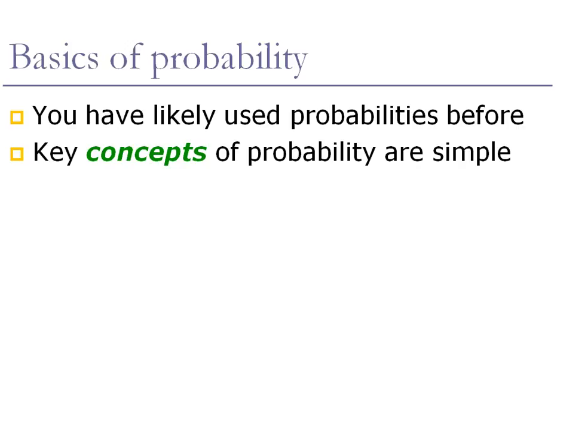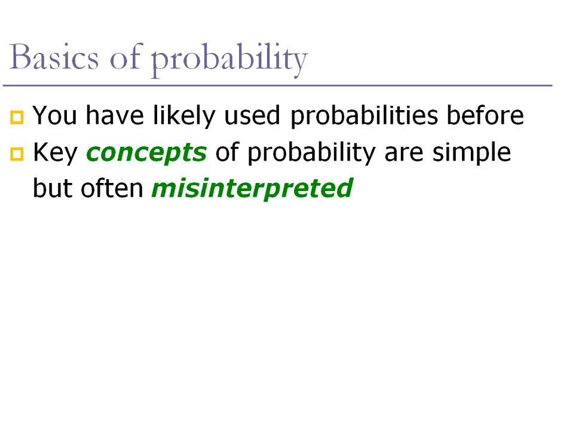Now, the key concepts of probability are fairly simple, and we're going to go through them in reasonable detail. But again, they can often be misinterpreted. Like anything that is used commonly, sometimes people end up using it in the wrong way. And so I'm going to try and help you understand what is the proper concept and what is true and what is not true about it.